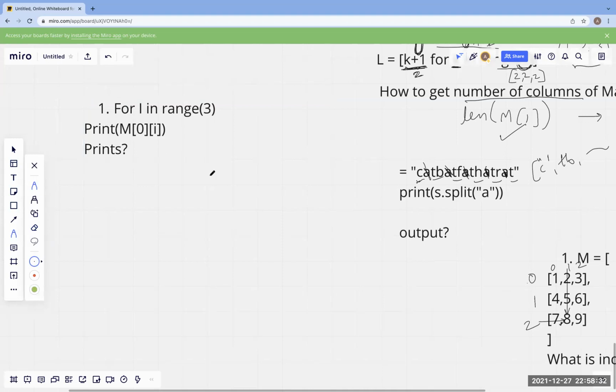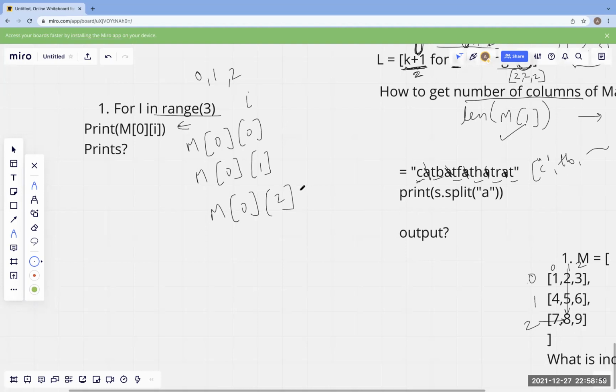So what will happen here, guys, is that the i value will be 0, then 1, then 2. In this for loop, i value will be 0, 1, 2. We can directly replace it. So M will be [0][0], then the second time M[0][1], then the third time M[0][2]. Make sense?